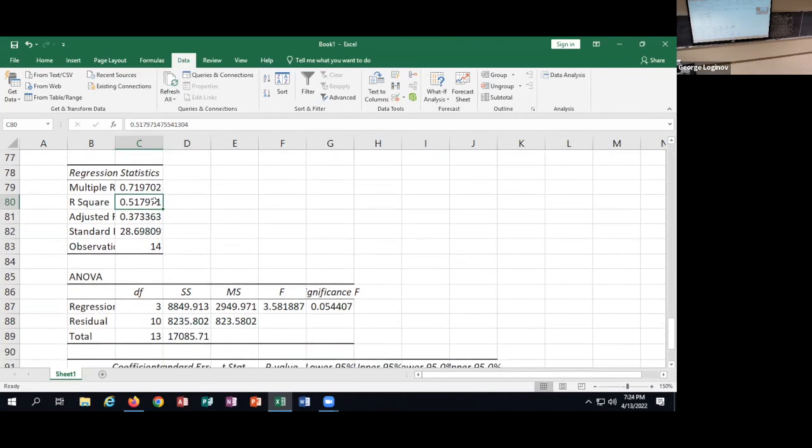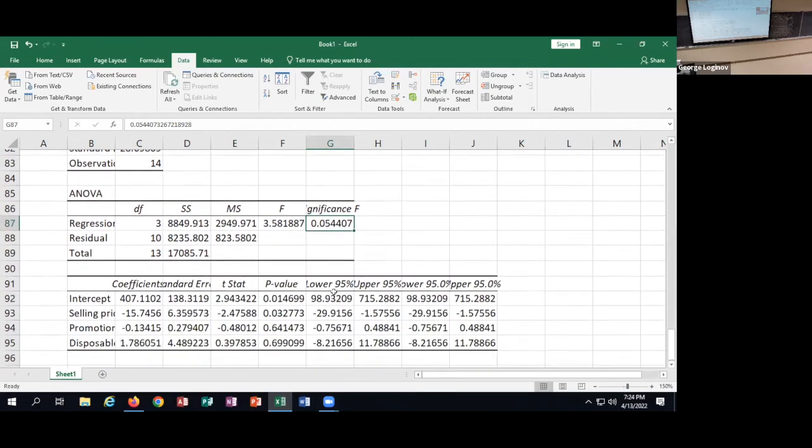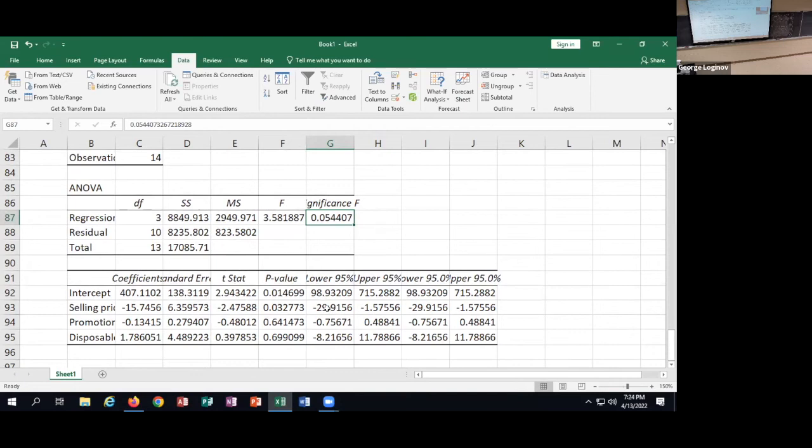What about the significance? We're at 5%, but we're above 5%, so we're kind of borderline not passing that test. What about our coefficients? Selling price is back to being significant, because zero is not in the interval. We want selling price to be significant. We can sacrifice everything else, but if your sales do not depend on your selling price, what kind of business are we having? Promotions, zero is still there. Disposable income, zero is still there. Still the same problem, right? We eliminated one variable. One variable is now significant, but the remaining two are not significant any longer.